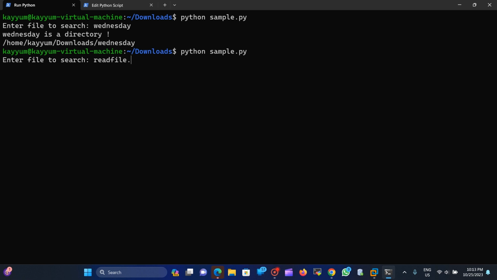Now again we will check for another, which is read file.py. It is showing us read file is a file, and this is the absolute path.